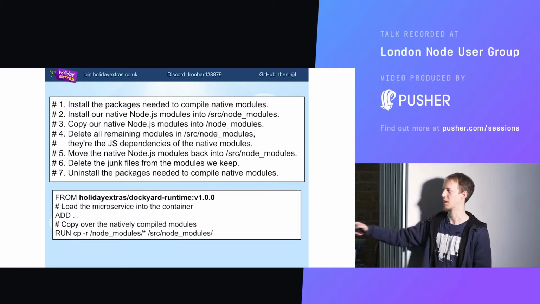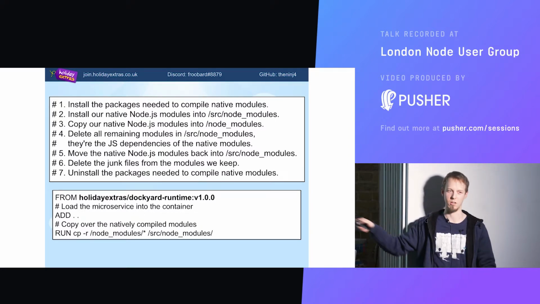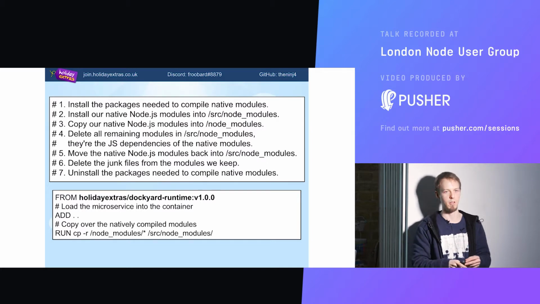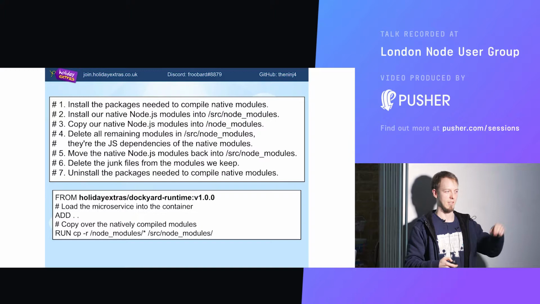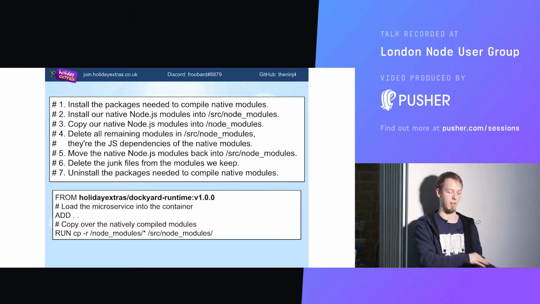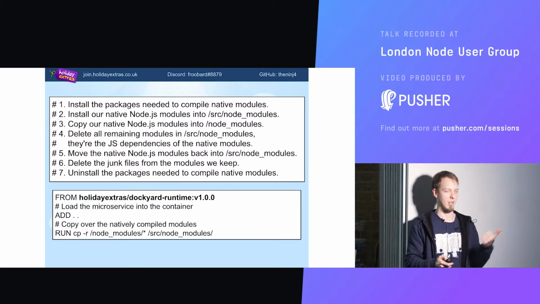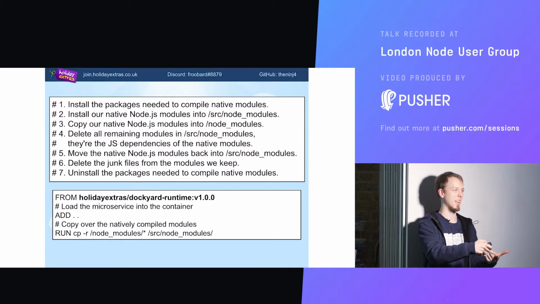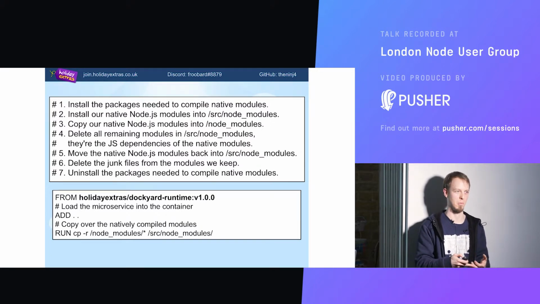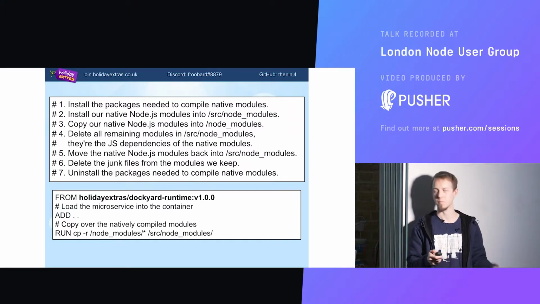I haven't put the actual code in here. This Docker image is actually in the public domain, so you can have a look at that, and you can Docker history that Dockerfile and see what we're doing. But the general approach is we pre-compile those 5 modules into the container, and then when you come to run the container locally, we copy everything in, and then just copy the 5 default ones over the top. And that saves you having to wait for the npm install or the npm rebuild, which takes ages, like minutes. So you can convert something that would take 1 or 2 minutes down to like 5 seconds, which is a wonderful thing when you're trying to speed up builds.